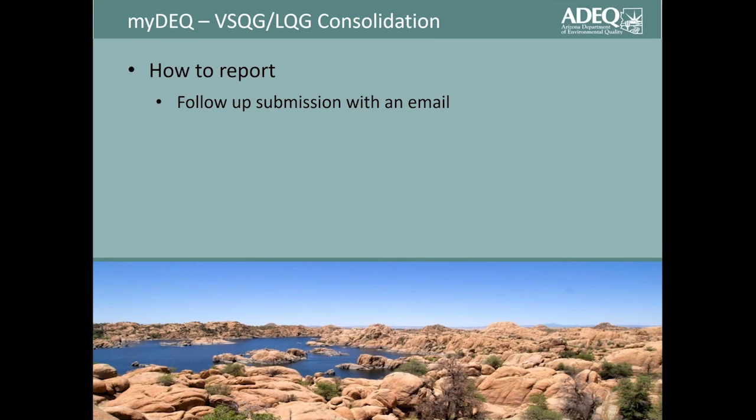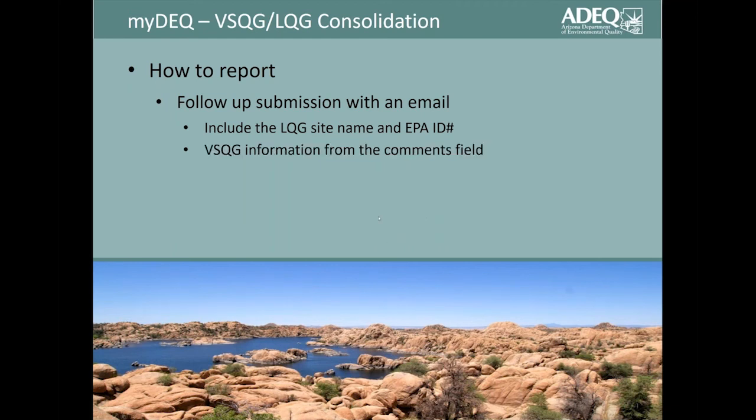And when you do send us the email, include the LQG site name and EPID number. And because these requests are really rare, or we've only had 2 so far, the email will prompt us, meaning Matt and I, to look at your request, because normally we don't look for this kind of request. The comments field is very rarely filled out. And in the email, also include the VSQG information that was in the comments field, and then any additional VSQG information that wouldn't fit into the field because you had so many.